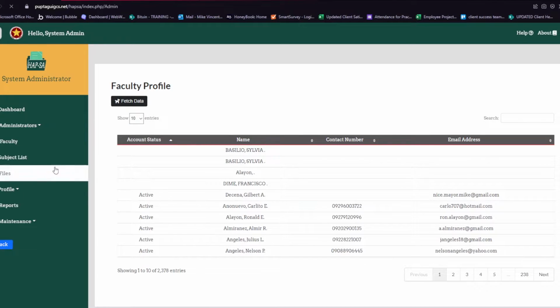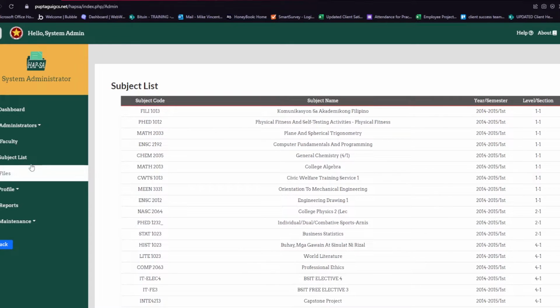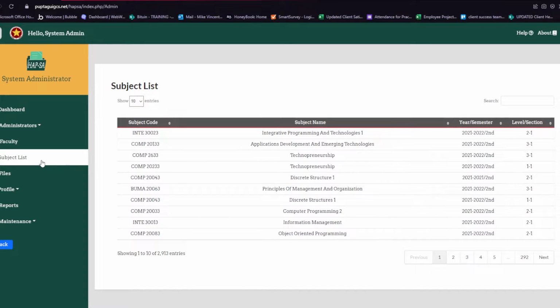But if you want to add a new faculty, you just need to contact HAPSA itself to add that faculty. Now the subject list works the same way as the faculty.